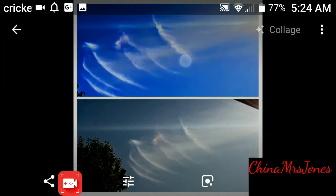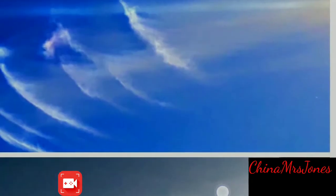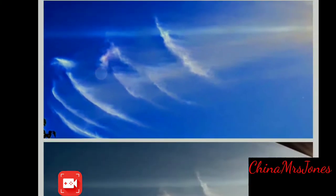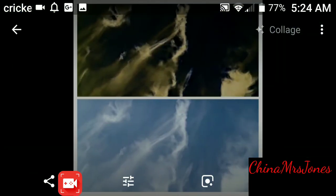Now this is interesting too. You wouldn't think anything by looking at the bottom, but it's coming up to the top. Something right there going on, right there in the middle and at the end down there. Yeah, this is pretty creepy too. I don't know, maybe some giraffes or something.